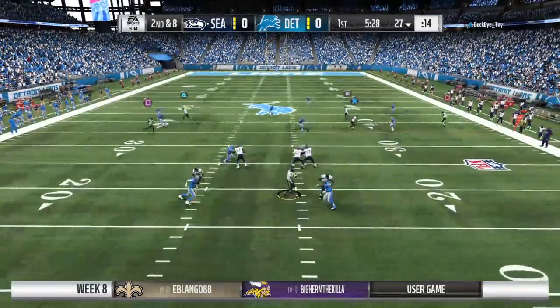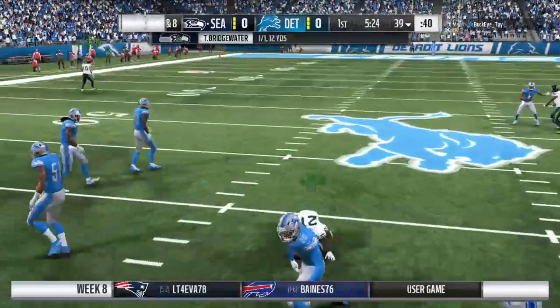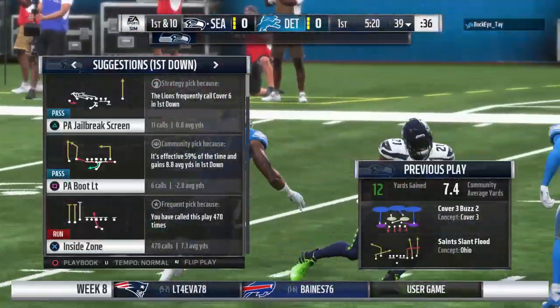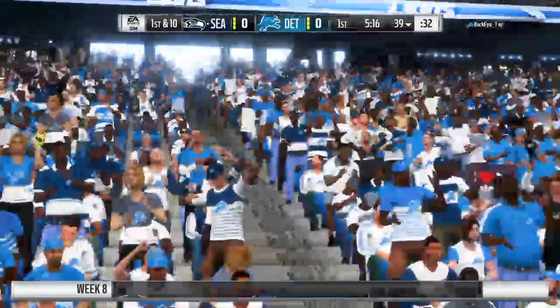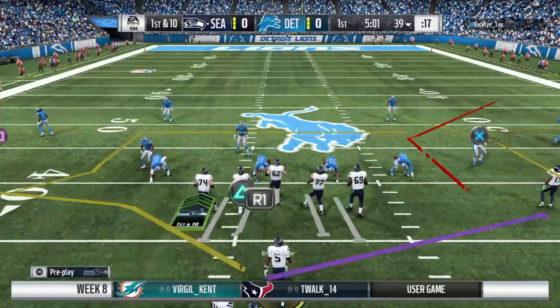The second down throw for Bridgewater, and he'll get that out to Ronald Jones, the rookie. And he gets this one just shy of the 40. They'll mark him down at the 39. Give him 12 yards on that one. It earns him a fresh set of downs. So from the 39 now, they'll come up on a 1st and 10.